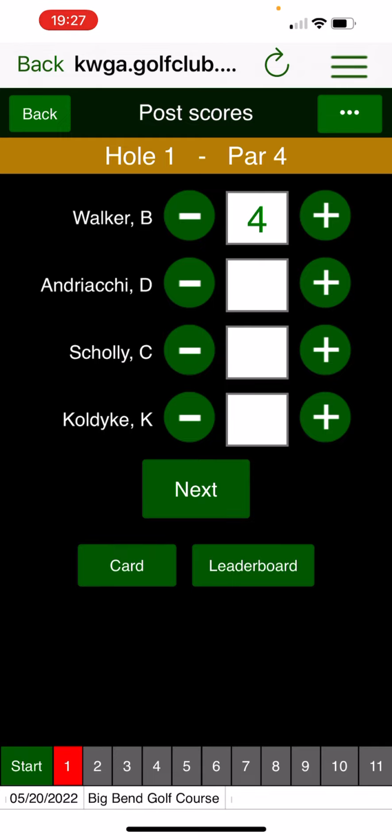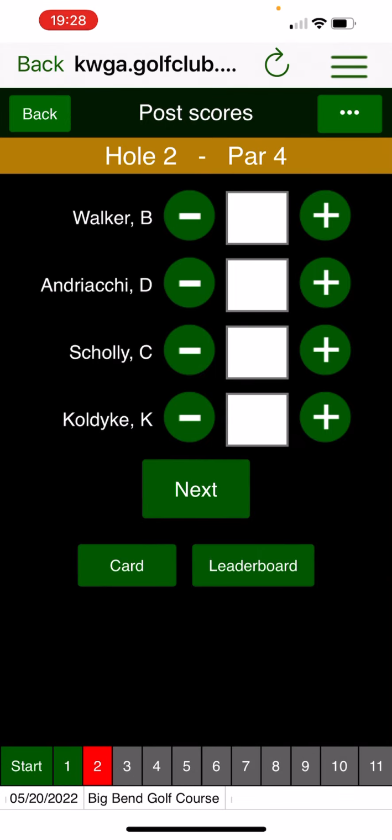If you hit the plus sign, it automatically brings you what par is. And then if you did a bogey, you'd go 1 up. And then if you did a birdie, you would go 1 down. Obviously, if it's par, just hit the plus, and then it shows that. So you now have the scores for the team, and you would just go straight to the next hole.